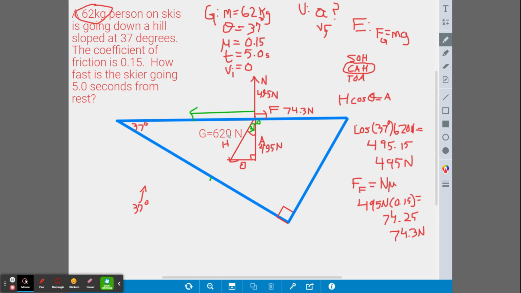Well, we go back to our right triangle. This time we know one leg of the triangle and we know the hypotenuse. We can use the Pythagorean theorem to solve for this side. We could also use another trigonometric function. Either way, whatever makes you more comfortable. So I'm going to use the Pythagorean theorem. My equation will be a squared plus b squared equals c squared. My a and b are these sides. I'll just say that this is a and this is b.